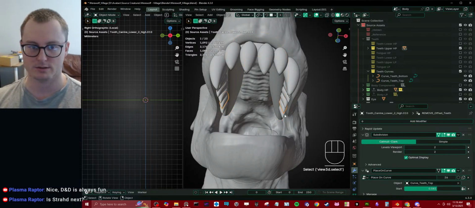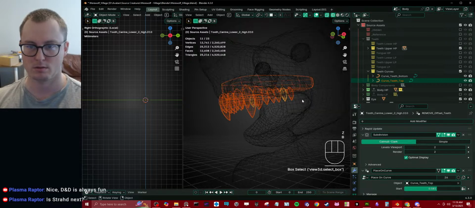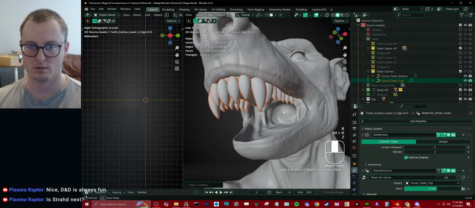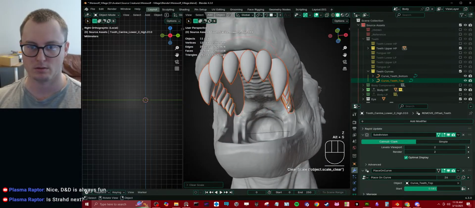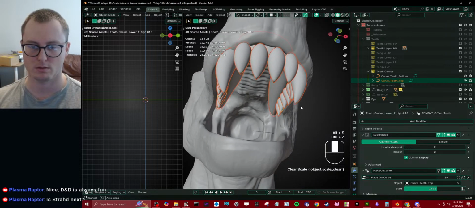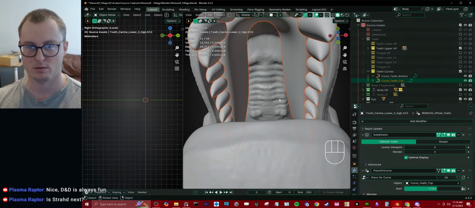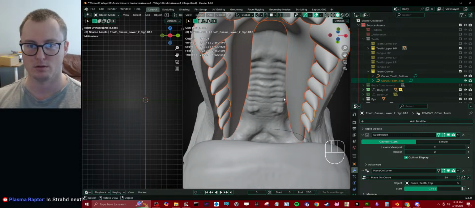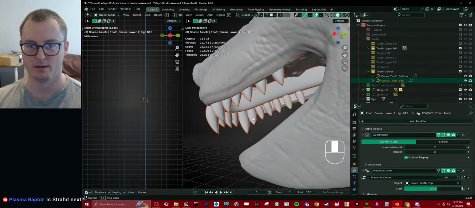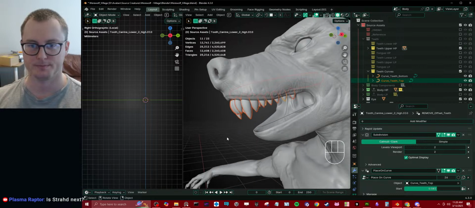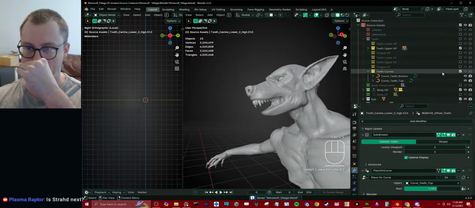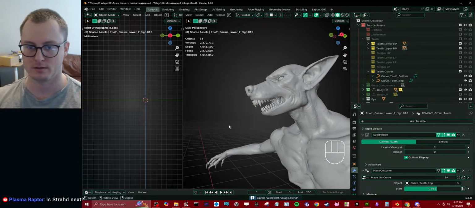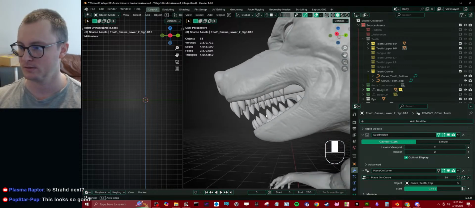These teeth are just slightly... Maybe they're on the same spot. Looks good.